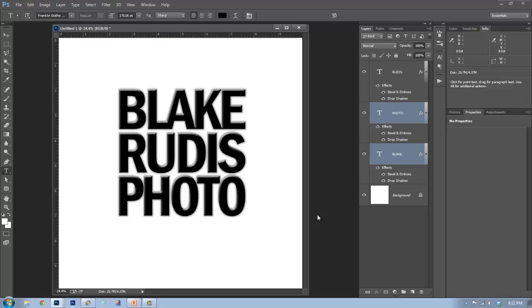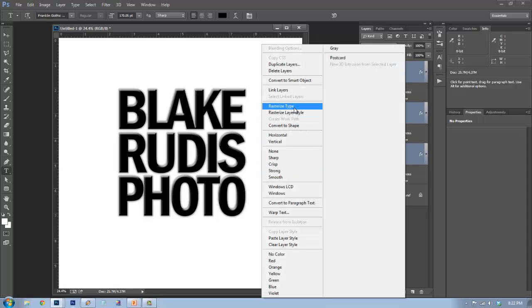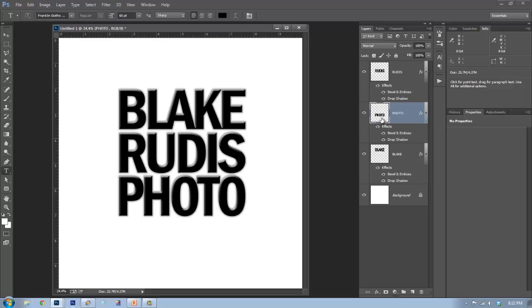The main thing to remember here is that text is vector based, sorry, and photos are raster based. So in order to turn this into, let's say, an editable photo layer, what I would need to do is highlight all of them and then maybe right click and go to Rasterize Type, and that will rasterize these so that these are now more like photos rather than text, because you will have some limitations with these being vector based. But know that the minute you rasterize them and try to blow them up, it's going to look horrible. It's going to have that blurred edge to them. So keep your text vector based as long as you can before you have to turn it into an image.